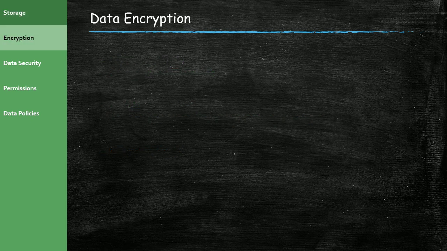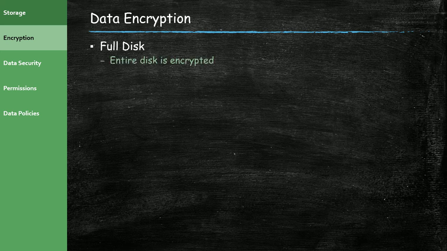So as far as data, the number one thing we can do, the most important thing that we can do is make sure that we encrypt our data while it's at rest. So in this slide, I'm going to talk about data encryption at rest. So while it's stored on the disk. And the simplest way to do this for users and for server operators is to use full disk encryption.